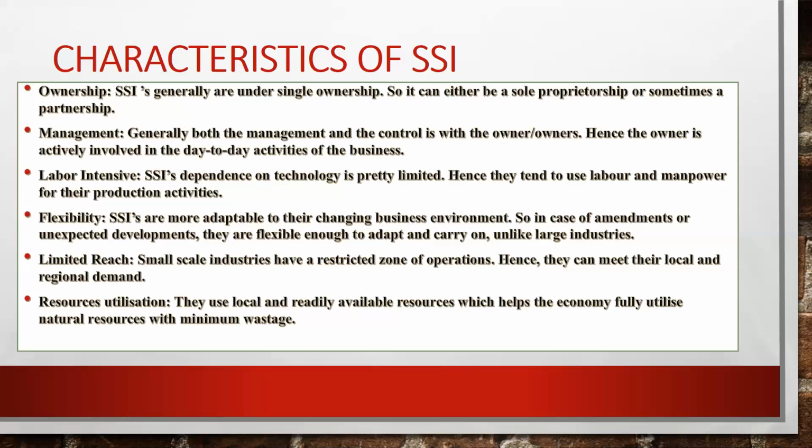small scale industries is normally low or moderate. Hardly is there any need of specialized knowledge and skill to operate and manage the small scale industries. Small scale industries generally restrict their operation to local areas in order to meet the local and regional demands. They use indigenous raw materials and promote intermediate and capital goods.